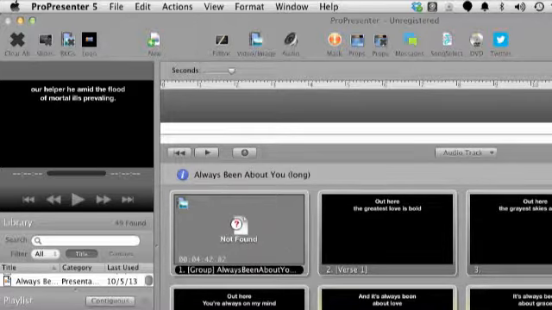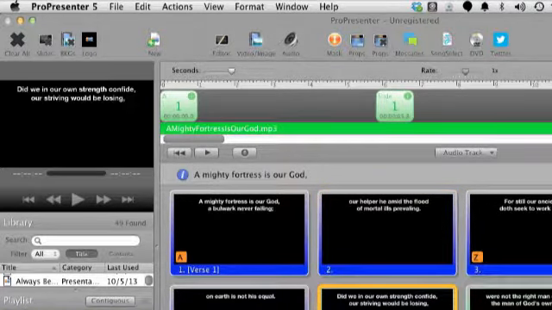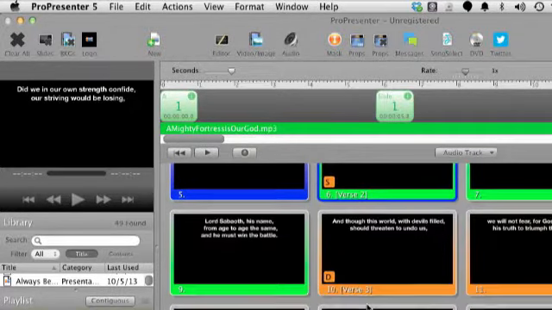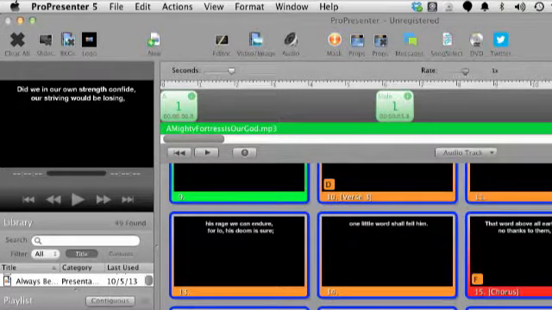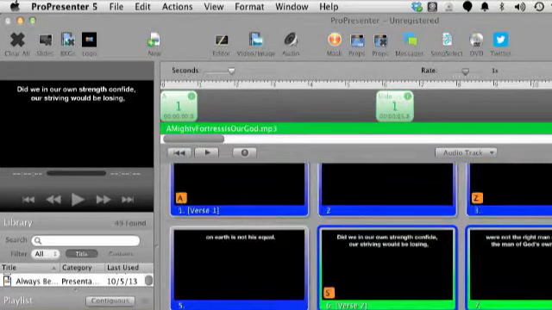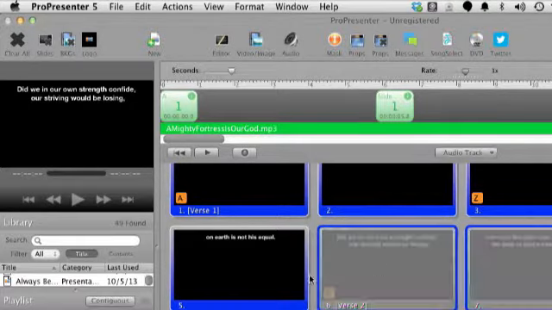So what I want to do is I want to disable everything. Let me command click down here, and I'm going to disable everything remaining in this playlist. Okay, right click on that. Disable slides.